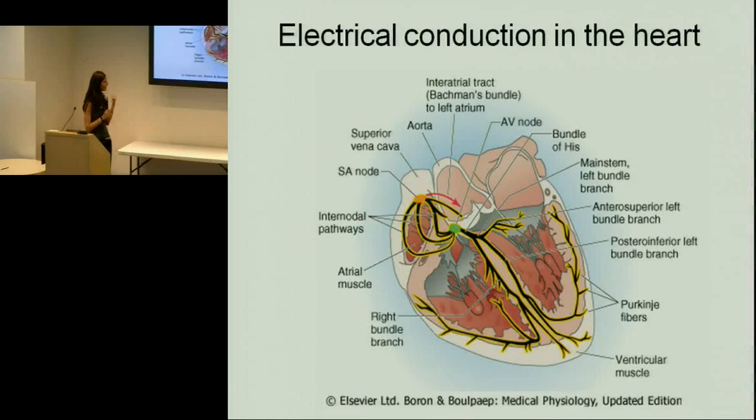Okay. The secondary pacemaker of the heart is this green dot here, the atrioventricular node. This is the node that's between the atria of the heart, which receive blood, and the ventricles, which pump it out to the rest of the body. Okay, you might be wondering, why are there 2 main pacemakers? There's actually a third, a tertiary pacemaker, which are these Purkinje fibers, the fibers that connect the entire ventricle to each other.